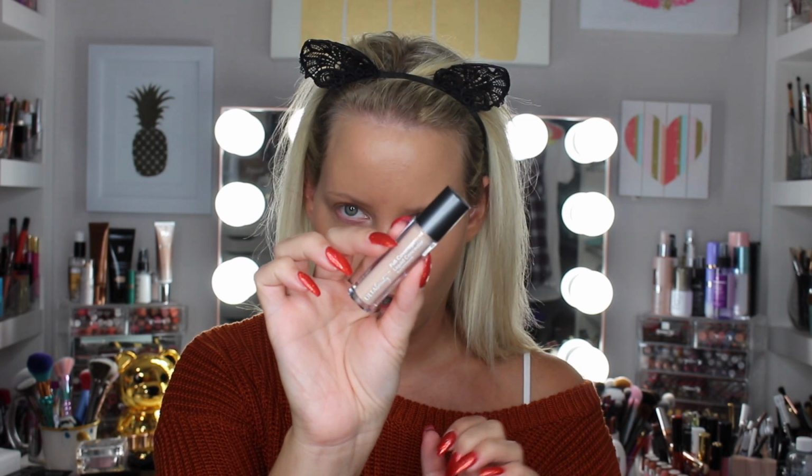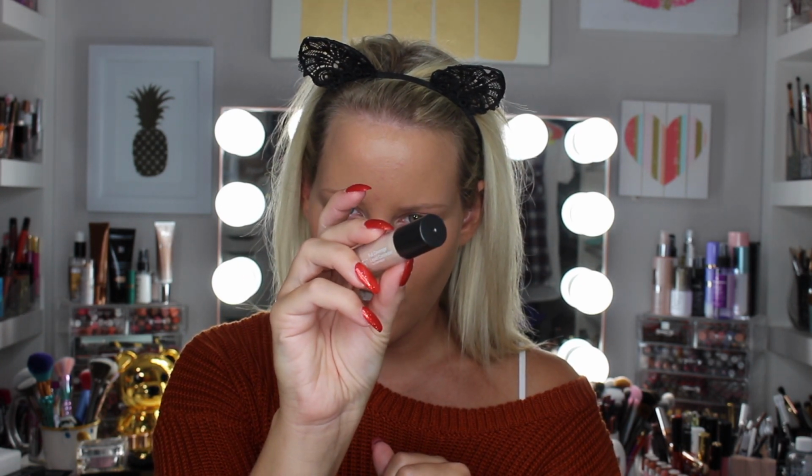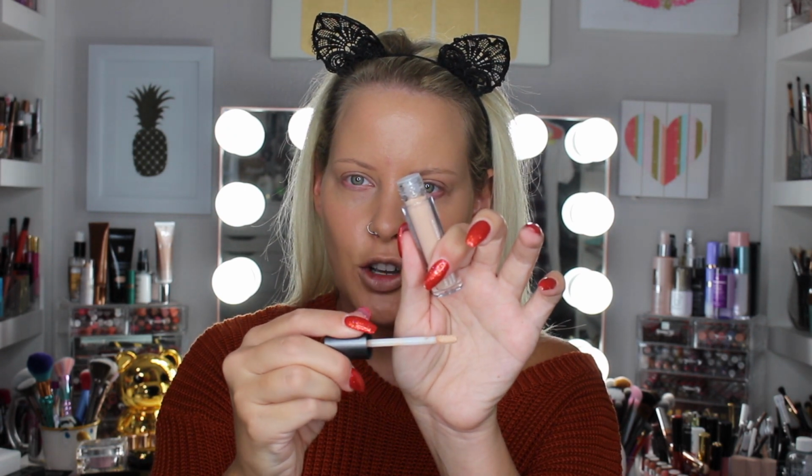So moving on to concealer, I would normally use an under eye brightener, like a salmon color concealer, but when I do these videos, I like to just use a straight concealer so I can see what the coverage is. So I figured today I would try out the Ulta Beauty Full Coverage Liquid Concealer. This is what it looks like right here. It might be a little bit too light. This is in the shade Light Cool. I feel like I never hear anybody talk about Ulta brand makeup. So it is a flat doe foot.